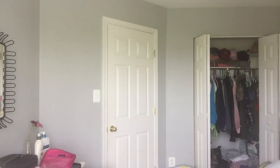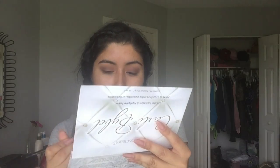Now I'm just spritzing my eyeshadow brush with some rosewater spray, but you can use whatever setting spray you have. And I'm going into the Carli Bybel palette, and I'm using this light gold shade, and I'm going to put that in the tear duct area to bring light to the whole look, and it's kind of going to pull it all together. But you don't have to use a highlighting shade. If you just want it dark, you can leave it like that. You can just do whatever you prefer.